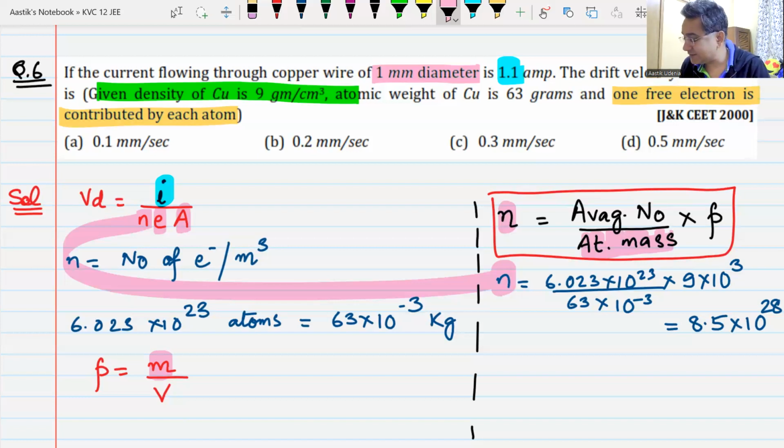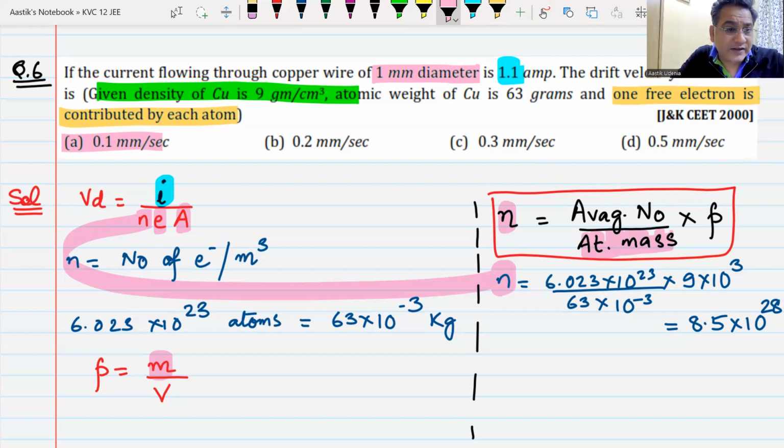Do we understand this? Yes, sir. Because it requires a lot of calculations, you can just skip such questions. You can just note this down. The answer for this is 0.1 mm per second. That is what you will get after doing all these calculations. So I'll give you a minute to note this down, till I give you the next question.